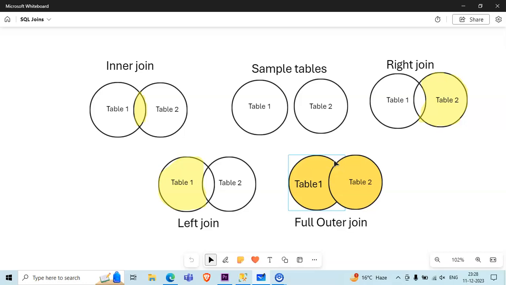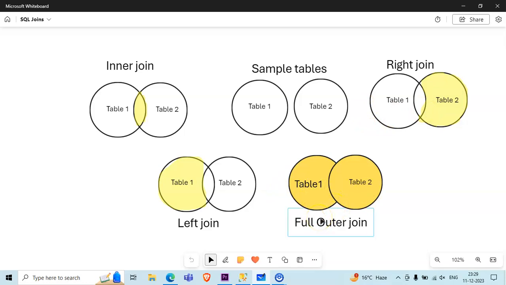So left join means that whenever we want the information about just one table, as in the previous example where we were discussing the companies, if we want the data of just company A, we need to put a left join on it. And if you need the information about the right company, that is company B, you need to use the right join in that situation. So first let's discuss these two joins and then we'll proceed to the full outer join.